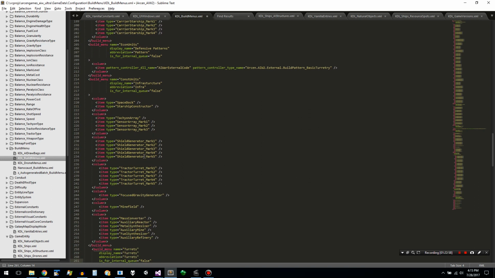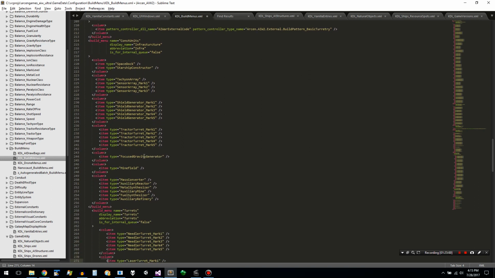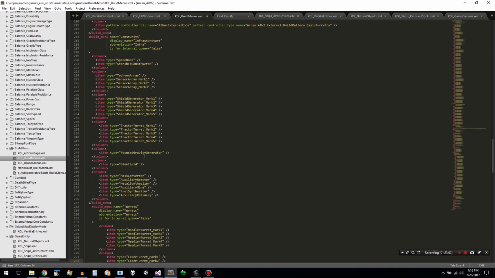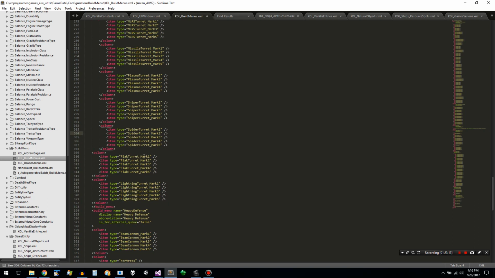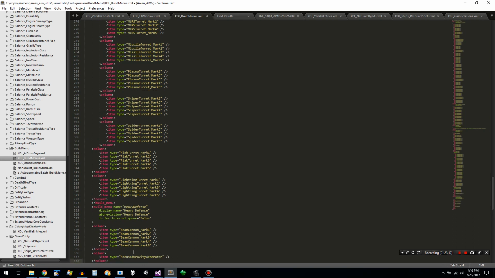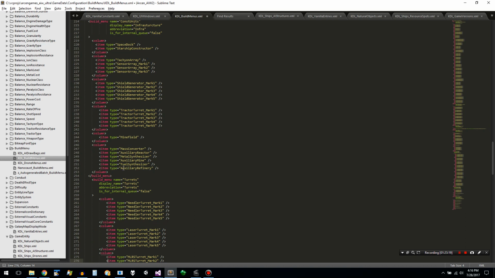Yeah, and the numbers are gonna change a lot depending on what things you've got unlocked. The numbers you use to type things in. I'm not quite sure what to do about that.